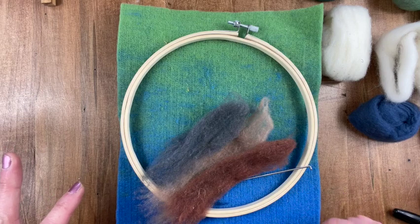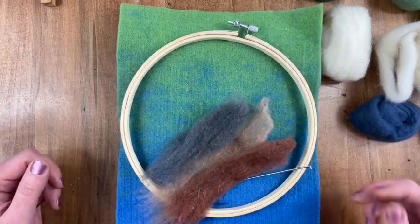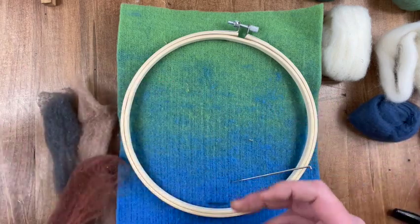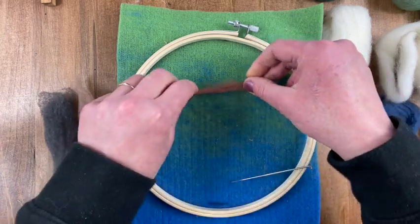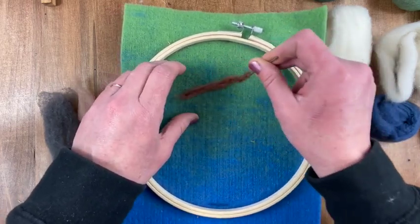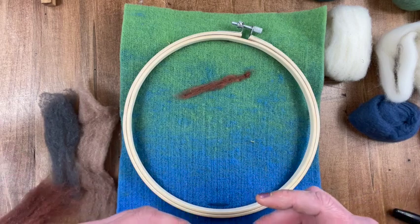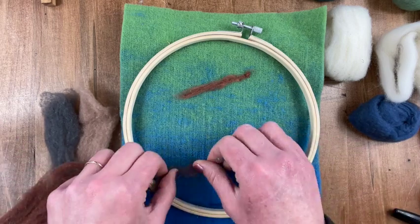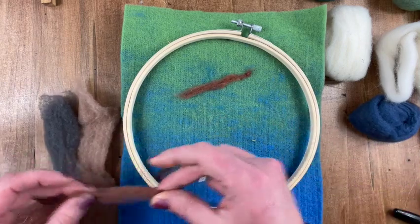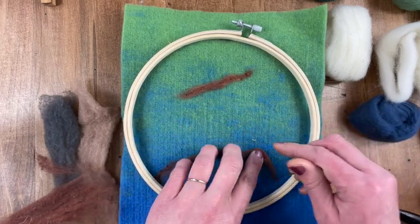So we're going to be adding some green bits to the rock and the foliage behind, but we just want to map it out right now. I'm going to give a bit of area back here for the sky to show through. Mark out where I want the pool to be.